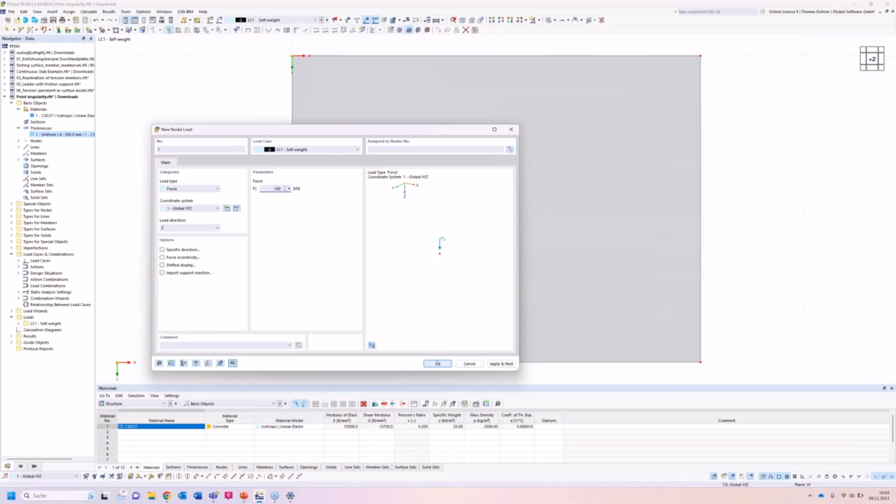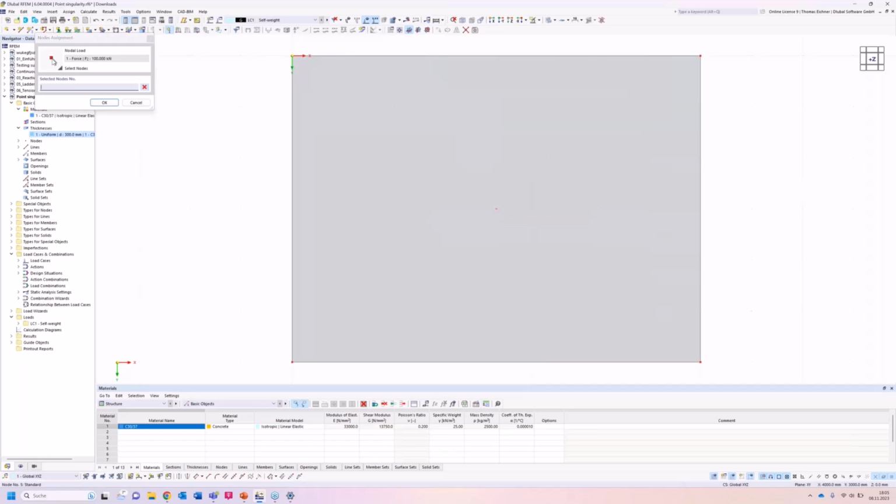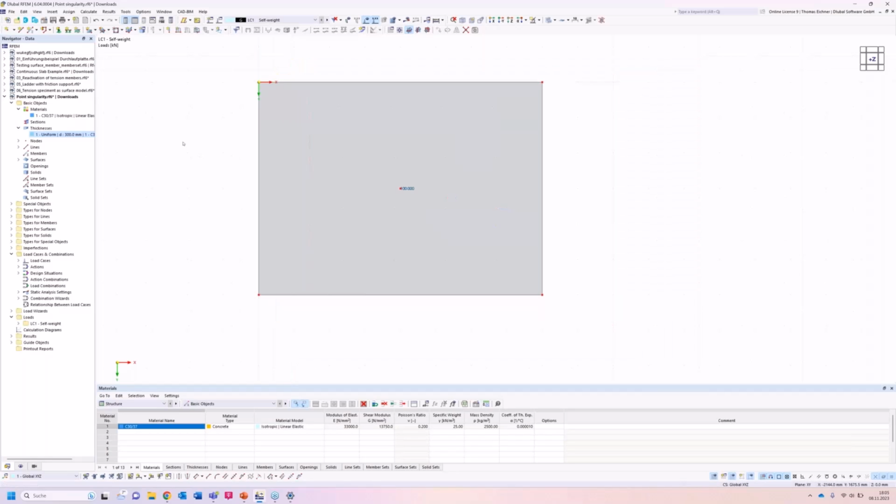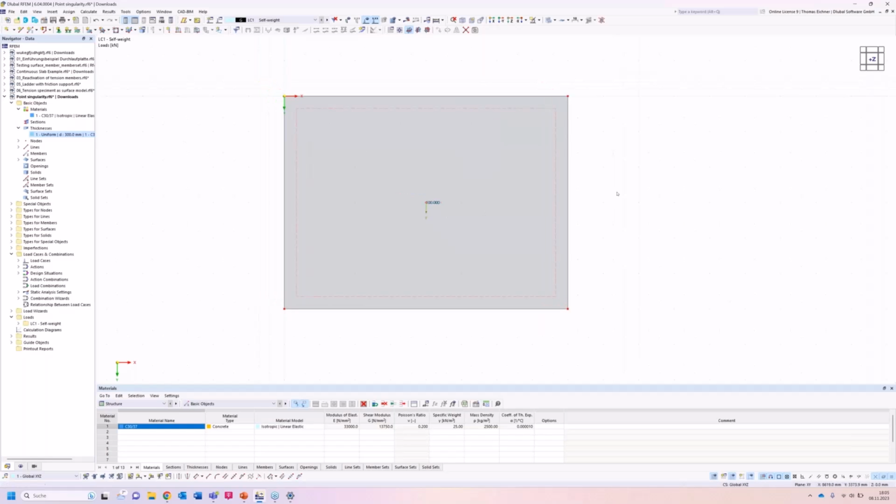We will do 100 kilonewtons and we are gonna set them on our newly made node in the middle. There would be also another possibility with this free loads, but I will show a free load later on in the next model. And it's kind of the same amount of work to get to the load in the end. So we're good with just this procedure.